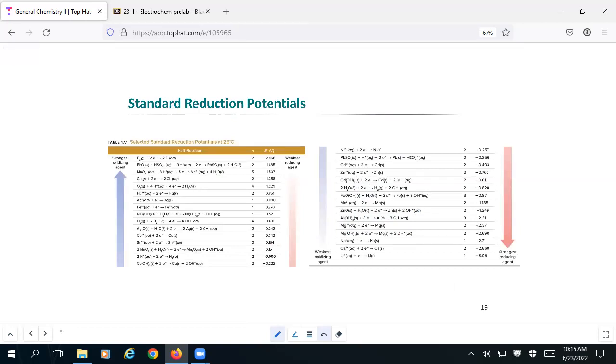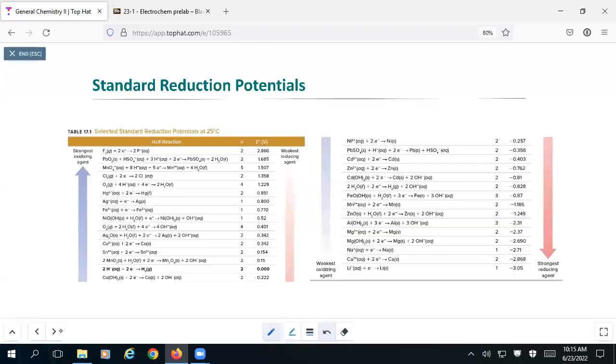So this is the table out of your textbook. It's table 17.1. It gives us a list of some of the reduction potentials based on their half reactions. And what we can see off of the list here primarily is the substances, the half reactions that are high on the list are also very strong oxidizing agents. And so on this list, we would have things like fluorine gas. Fluorine is a very good oxidizing agent because fluorine really wants that electron as part of its electronegativity.